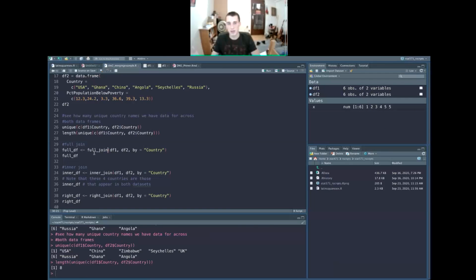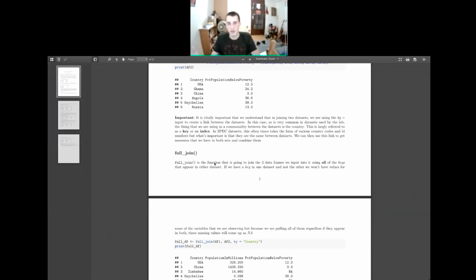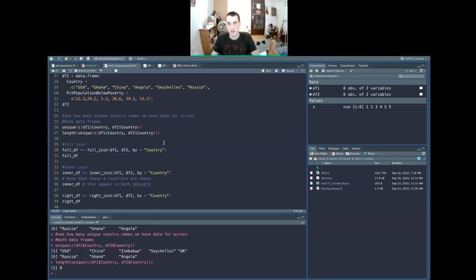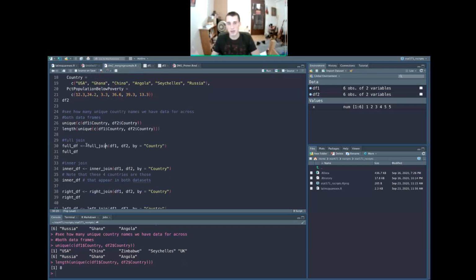So full join is going to join the two data frames we input using all of the keys that appear in either data set. And a key is an index. They're the same thing. That's an important bit here. So you'll see in this call of full join, I go by country, right? So that's what we're going to be indexing by, merging by.